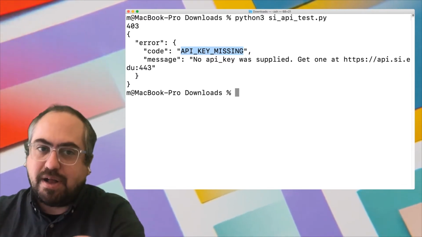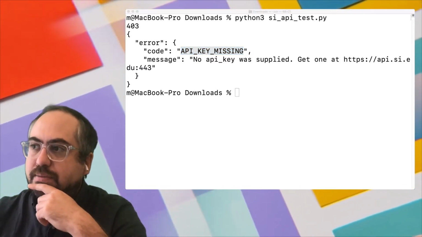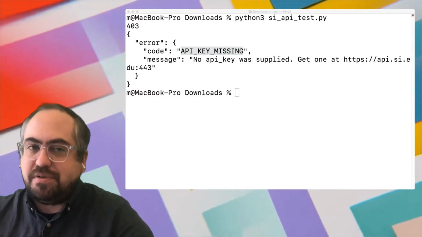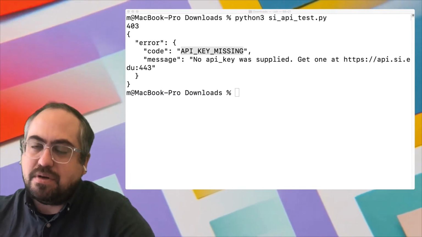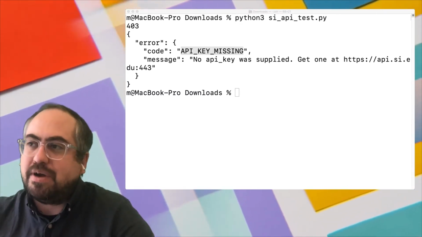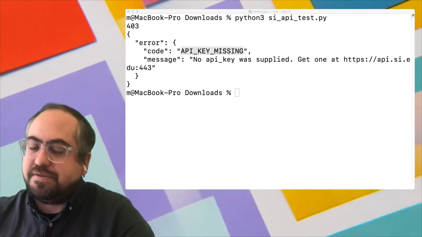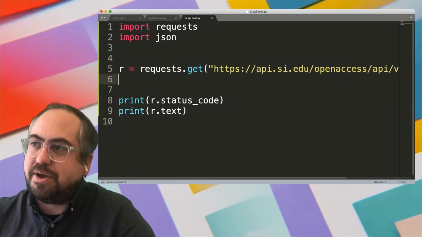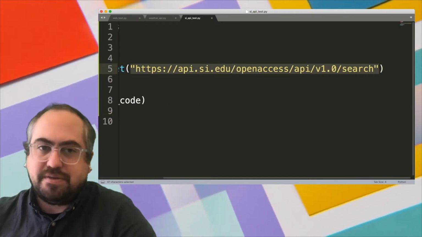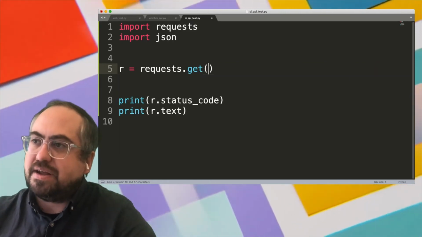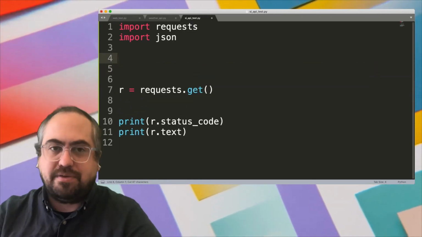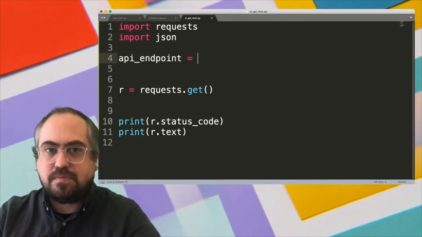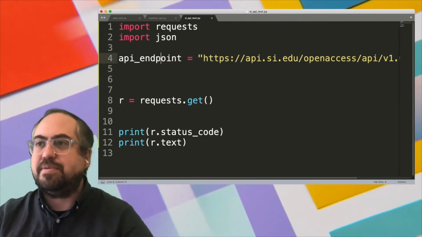So the first thing we need to do is apply this API key to the server, and there are a number of ways of doing this. We're going to do two ways. The first is a simple way to illustrate how we're actually building this URL for the search, and then we'll show a slightly better way of doing it. This is the API endpoint that we're going to use, so let's take it out of there and make a new variable called API endpoint. So that's our basic API endpoint.